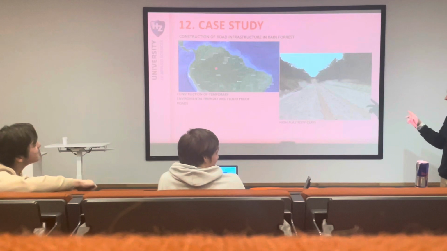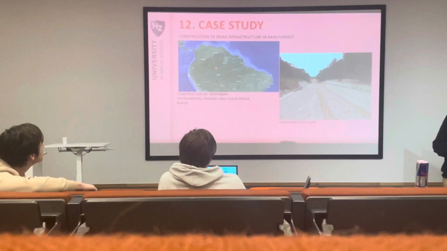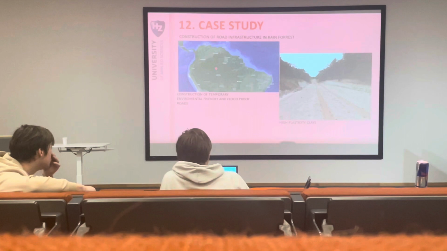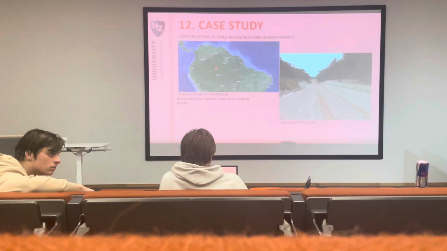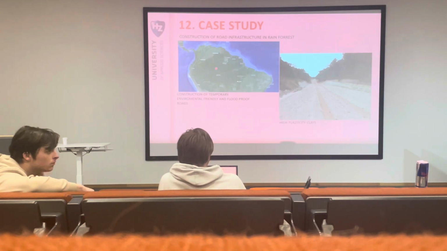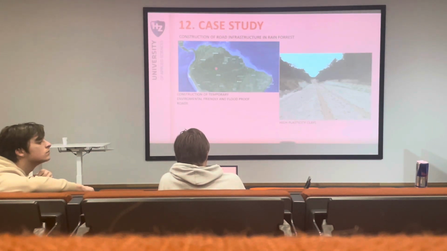Last thing, some examples. So here close it's in the Amazon region. Urucu. It's a place for Petrobras, where they drill oil, and the idea is when all the oil is out, they give it back to nature. So the road that we build there is for a shortened period. So they don't make villages or cities, they don't let people immigrate, have children there, schools, etc. because then you never get rid of them, that's how it goes. So to avoid that, it's only a place to work. If you work, you fly back to Manaus or some other place in the area, and that's it. In the area, it's about 500 kilometers.